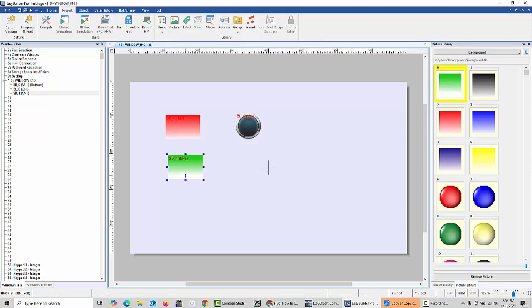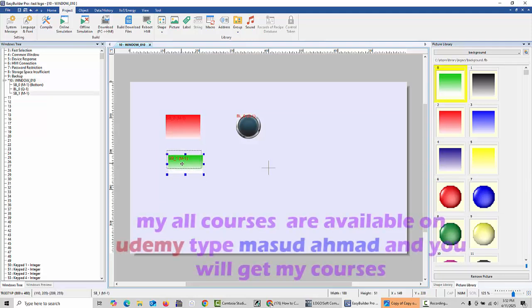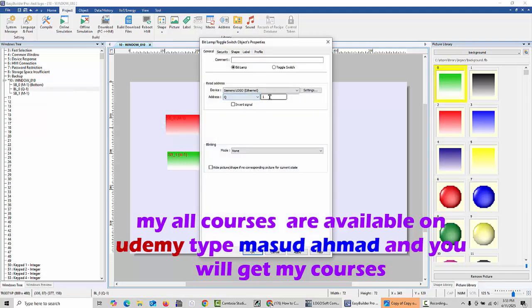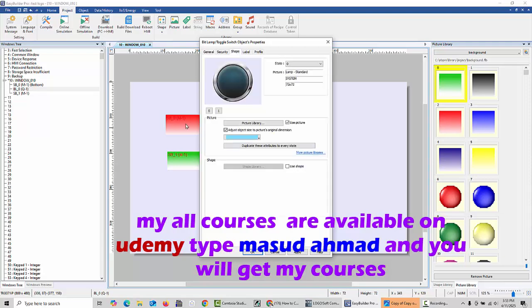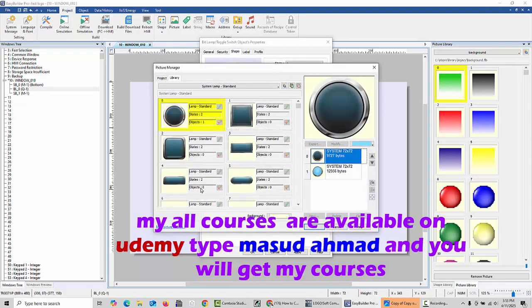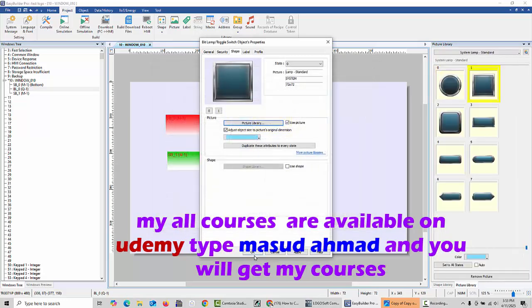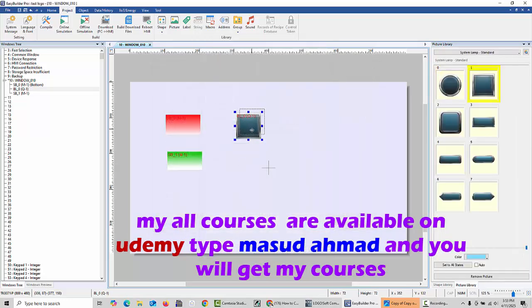Inshallah, in the next lectures I will also tell you more about how we can make modifications in the Weintek HMI. And here is an LED, to which we can give the address Q1, and also you can go to the shapes, also to the picture library if you need those box types. This is the zero state, which is black, and the one state looks highlighted. Click OK, and again click OK, and that will be selected.